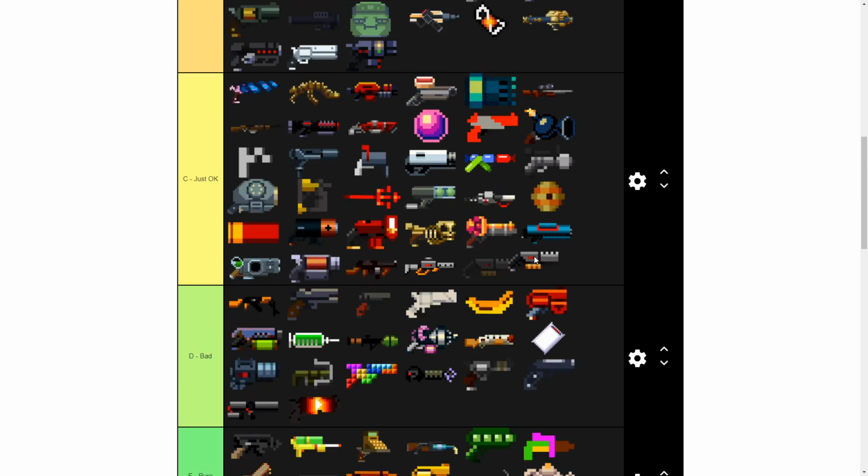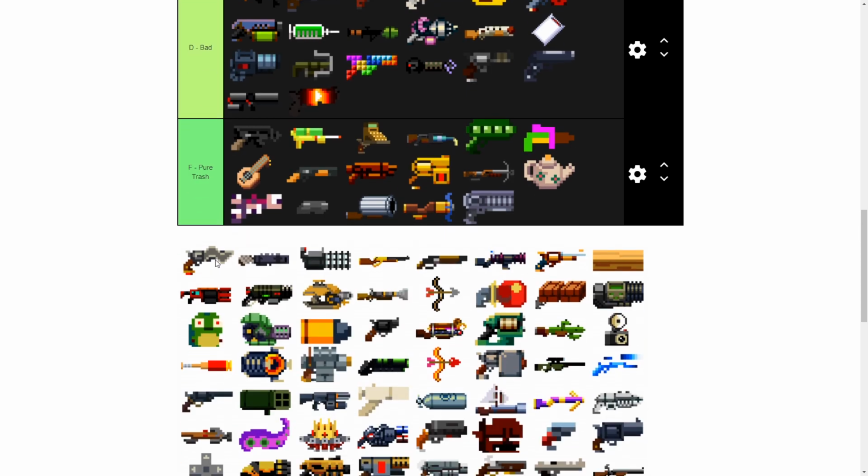This guy is just okay. Again, kind of lies in the same power ranking as this. Its damage is alright, its fire rate is alright, but this has a really, really big limiting factor. It has very low range. It spreads fine as well, but its low range just makes it a little hard to use, honestly, so that's just okay. Vorpal Gun, this is a weird one.